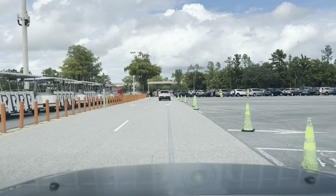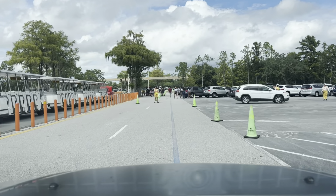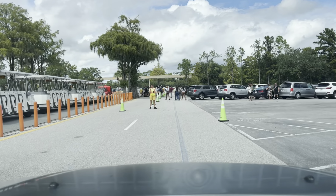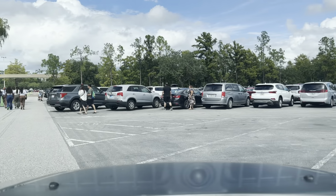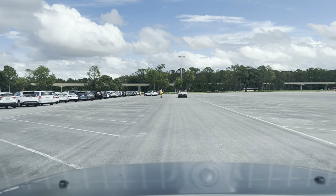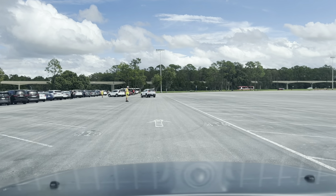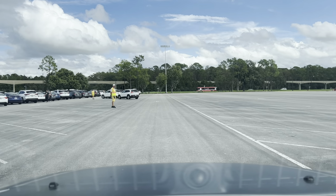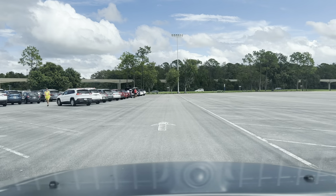Got the tram pulling up over there. A lot of people waiting for the tram. We'll see. I'll have to decide. I don't always take the tram. We're not that far out, which means it might not be that busy, actually, because we're just part of the way down Scar here. Obviously, it's only 1:37 as I pull in here. You guys can't see the clock, but it's not that crowded, so maybe we'll get lucky and it won't be too bad in the parks today. We'll see. Only time will tell.